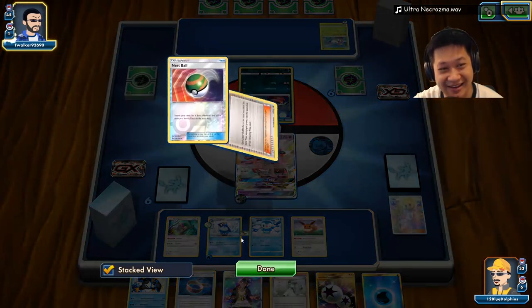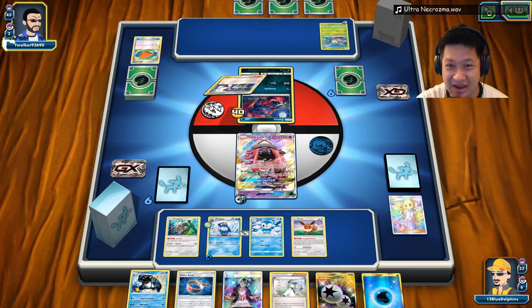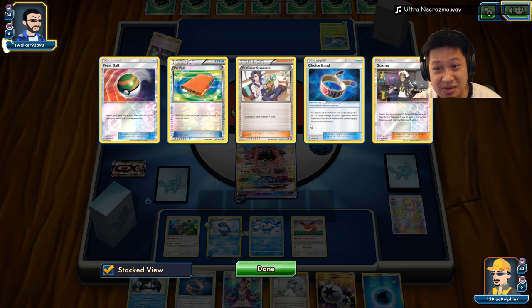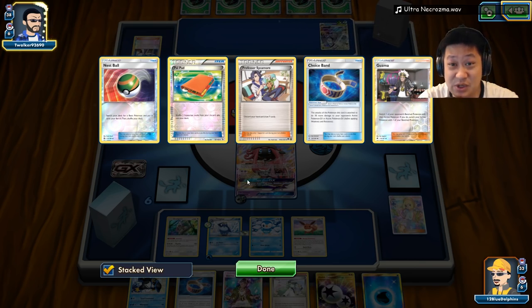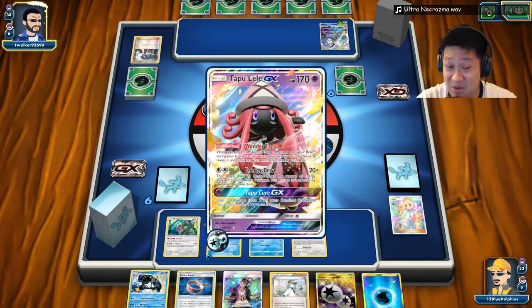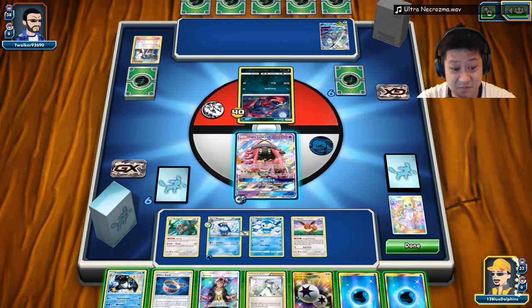So, Pal Pad. Yeah, I hate it when that happens too. Pal Pad just comes a little too early. Professor Sycamore, you had to lose everything there. Guzma. Okay, Guzma, yeah. It's like, man, it stings. I want to Pal Pad Guzma back. Okay, now focus on the game. What's going on? Uh-oh. That Golisopod's charged up. It's got GX. It can GX one-shot me with a Choice Band. Woo! You got another free turn!